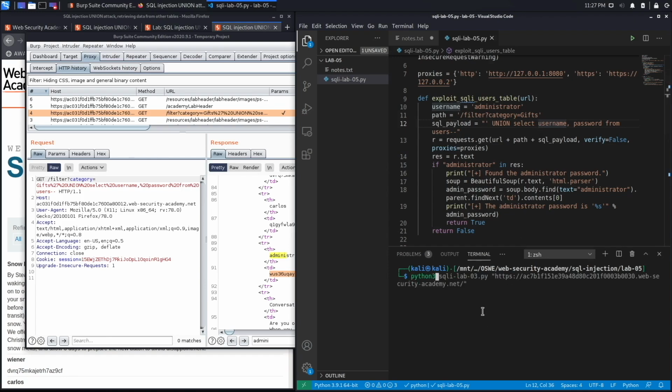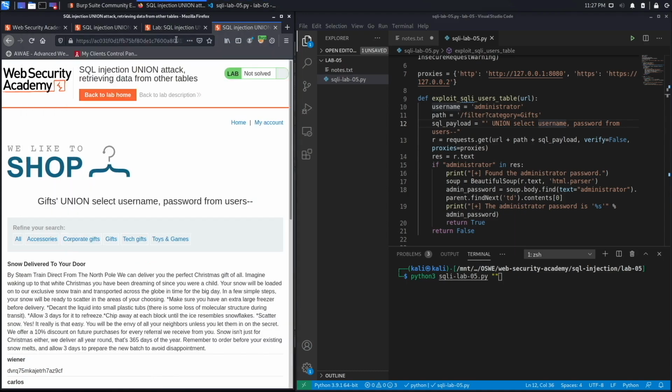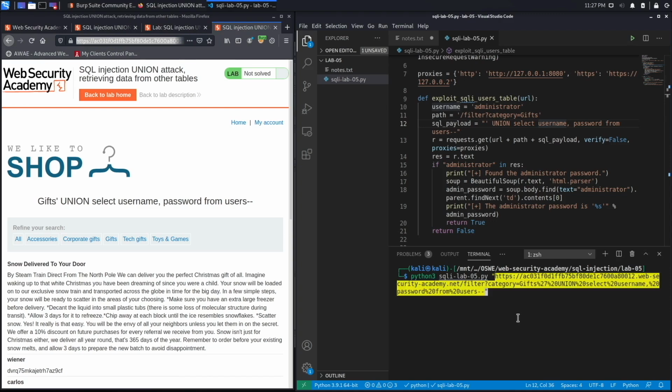And then python3. And let's grab the URL. We just need the URL of the application.